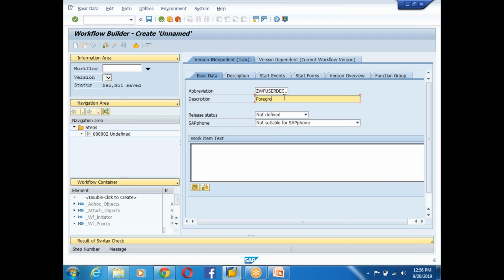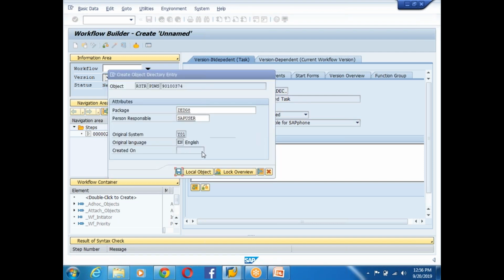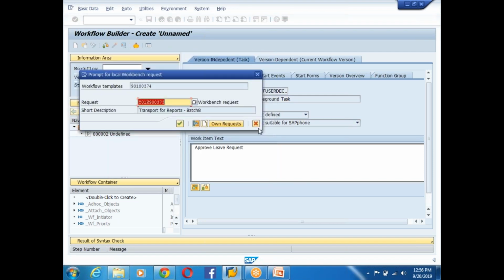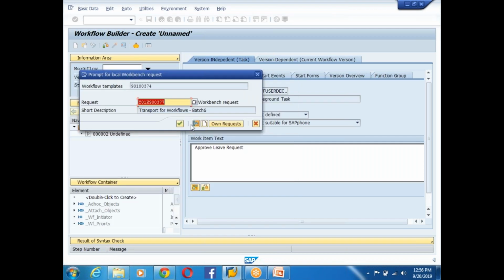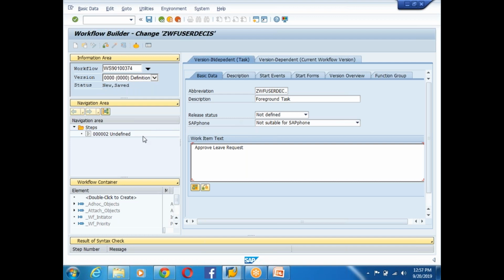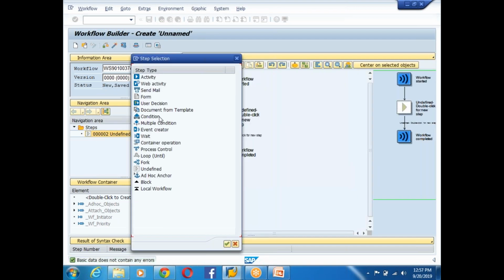Foreground task and approve leave request. Approve leave request is my workflow and okay. Transport for the workflows and okay. And go to the undefined block and select a user decision step.